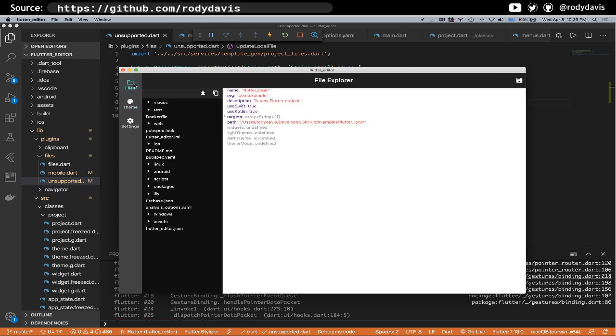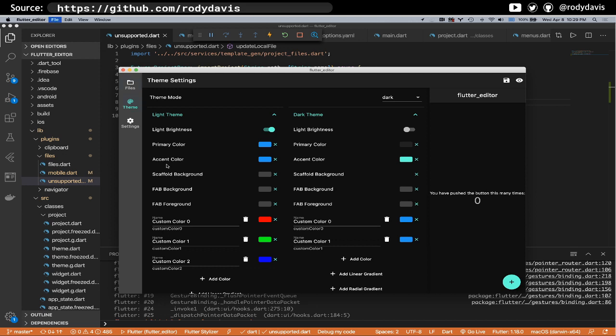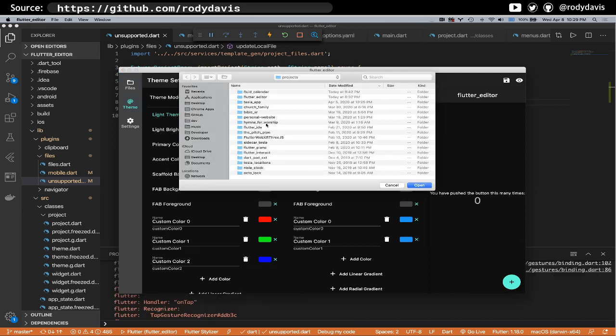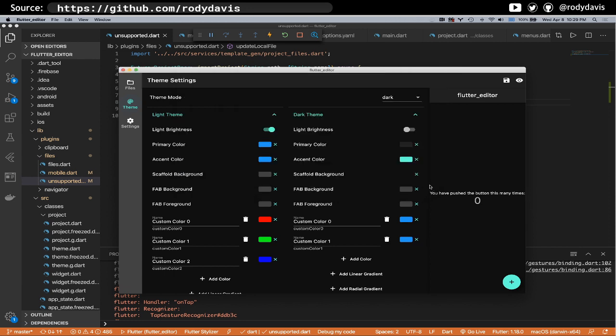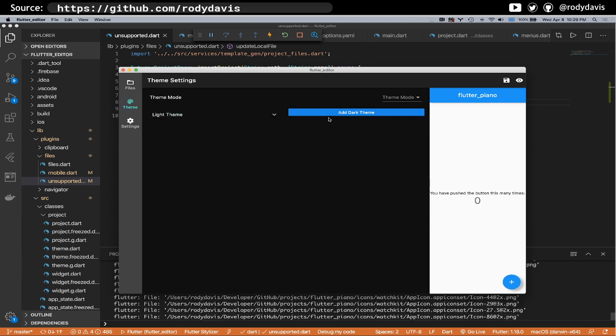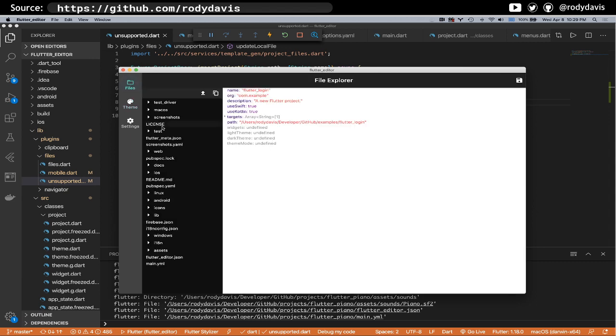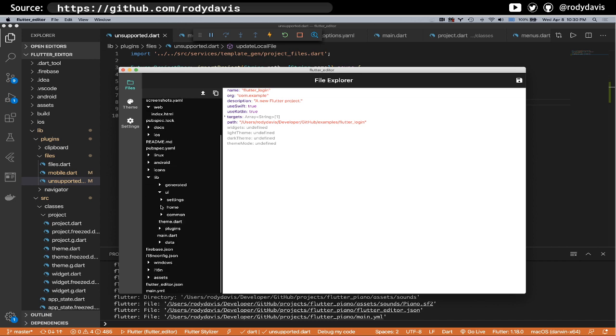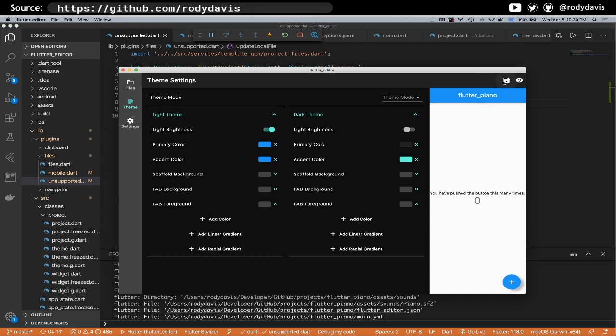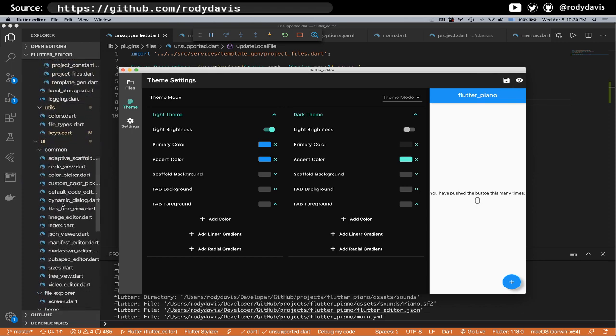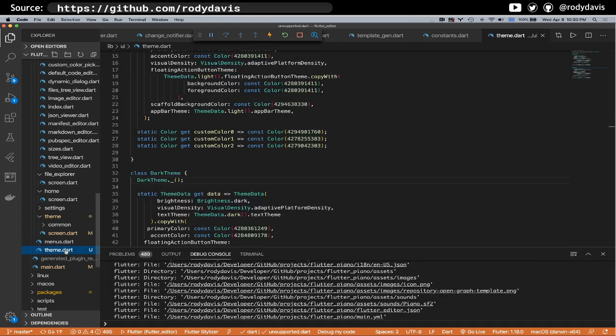We were able to get so many things done. Let's go through the app again. We got importing projects. So if you do Command O, we can actually import any existing projects. So let's import the piano I built. So here we have a theme file, and it imports the files inside. Perfect. And then what we just did too is you can click save and it updates a theme file inside wherever you're at, which is this one right here.